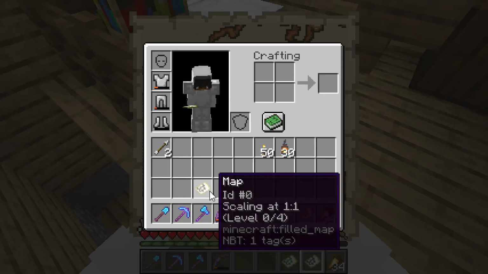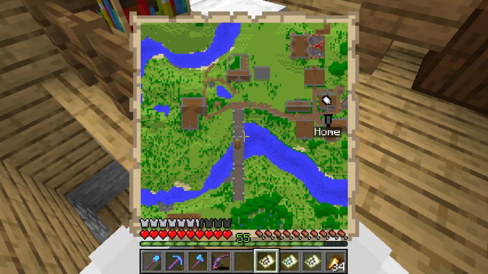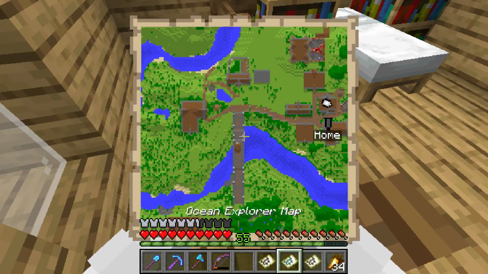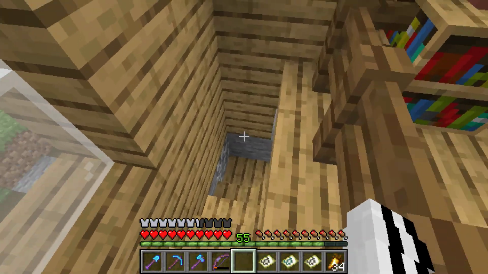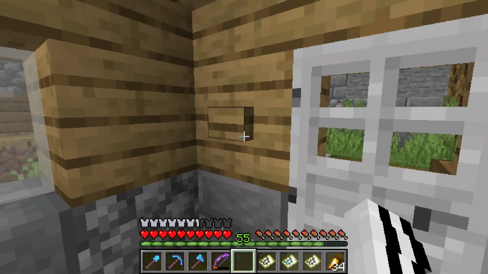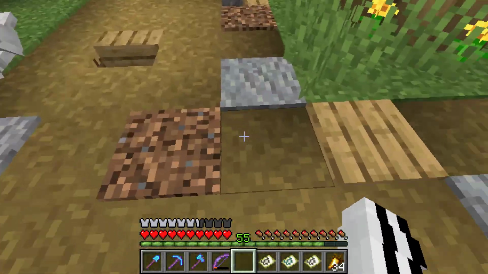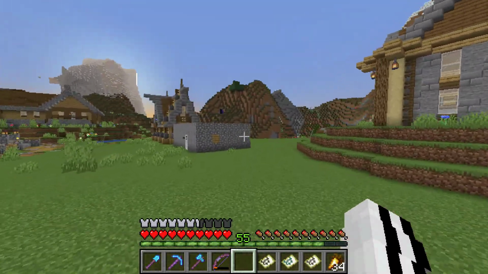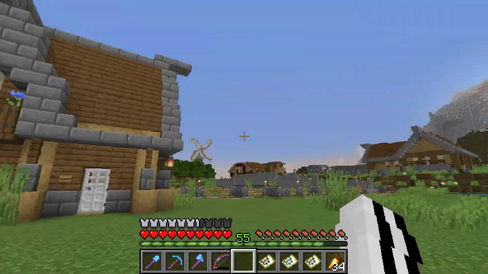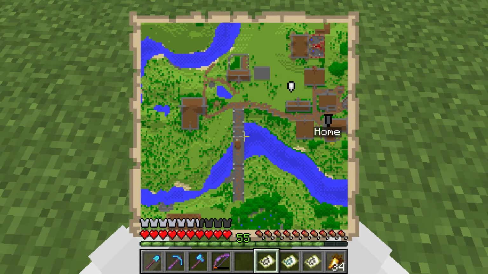And as you can see here, this is our map, and it still has our banner because our banner's still up. But yeah, those are the different types of map. Like I said, the colors will change based on the dimension you are in. So whether you're in the Nether or in the End, your color on the map should change from red to purple, depending on where you are.